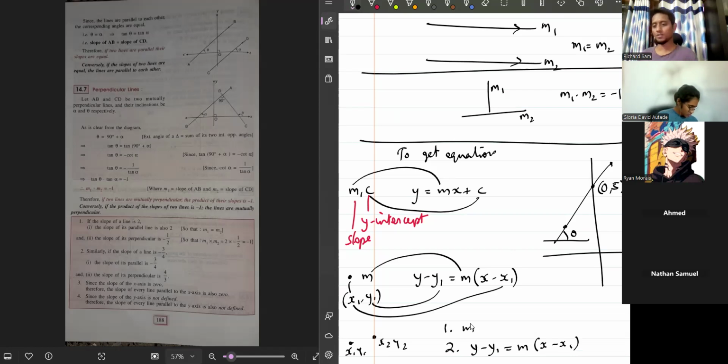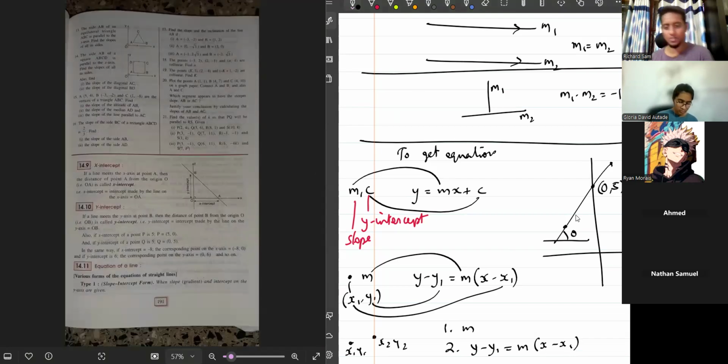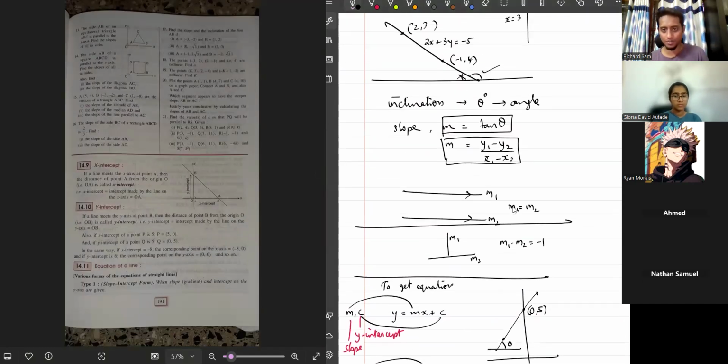This is the whole theory of this chapter. Now solving it is a little complicated, right? Because there are different lines intersecting each other, slopes. Okay, there's so much in the questions. So you have to practice this a lot. That's the only way you can solve questions from here. Let's do one question from here. Write down this first. This is the whole theory, everything in this chapter.